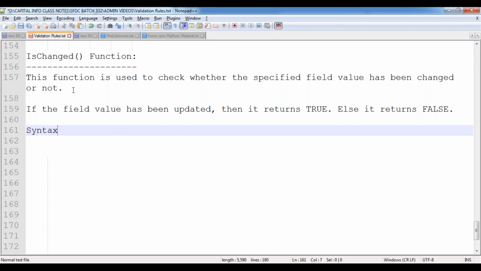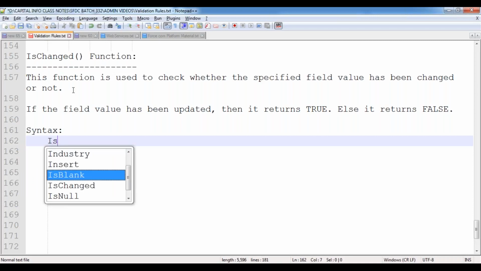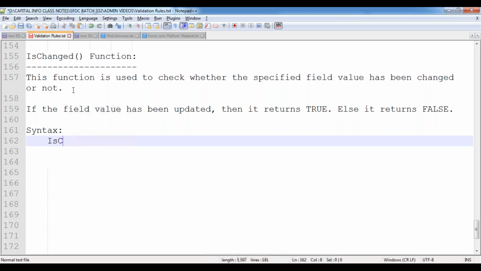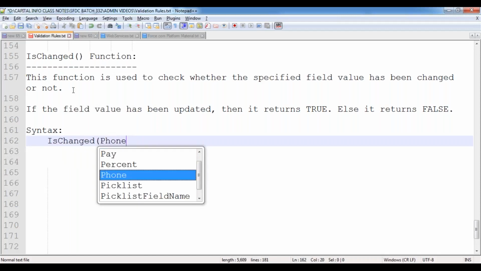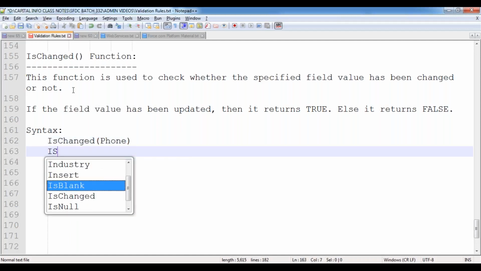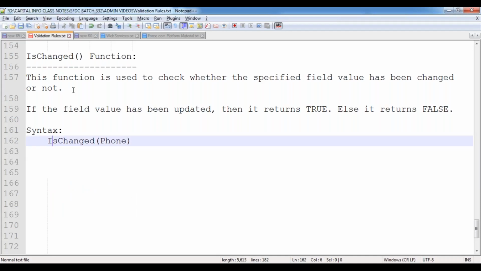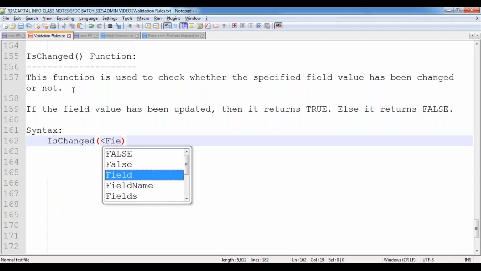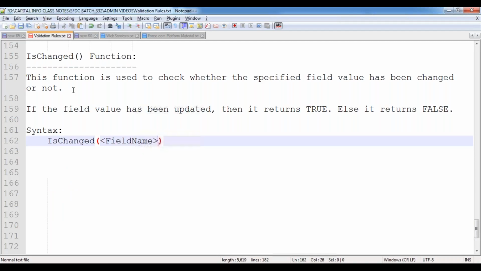Now, the syntax. The syntax is ISCHANGED of some field. Like ISCHANGED of this field name. We can specify the name of that field over here.